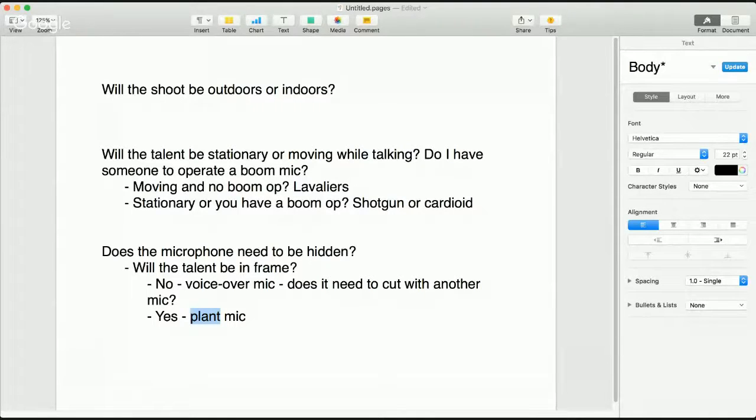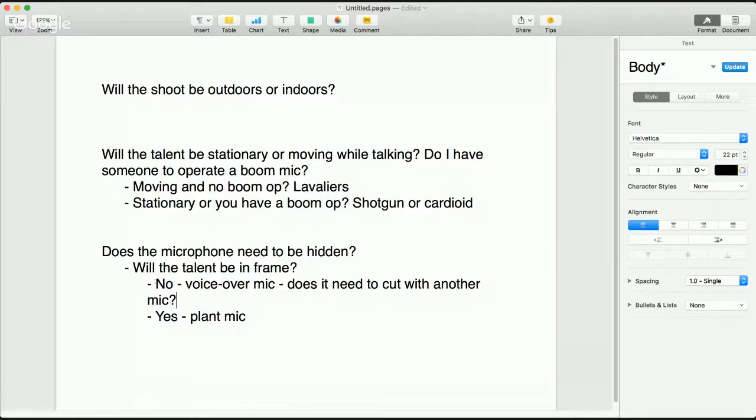And plant mics can be a variety of different types of mics. I think if you're doing stuff indoors, plant mics are often going to be a small diaphragm condenser microphone like that. Or they can also be lavalier microphones. And in fact, lavalier microphones are often used as plant mics in cars. If you're going to shoot a car scene, a lot of times what they'll do is they will plant a lavalier microphone up on the visor if you're trying to capture someone in the front seat. And in the back seat, they will often put it on the back of the seat or the headrest of the seat in front of them so that you can capture the dialogue of the person sitting in the back seat. So definitely some things to consider and to get some practice with if you find yourself in that situation.